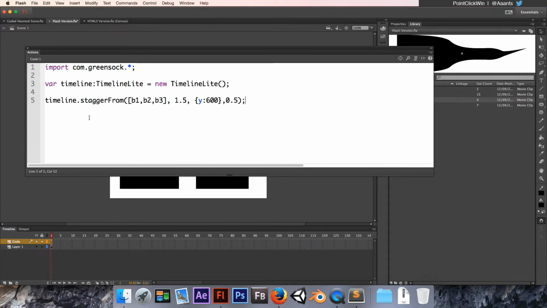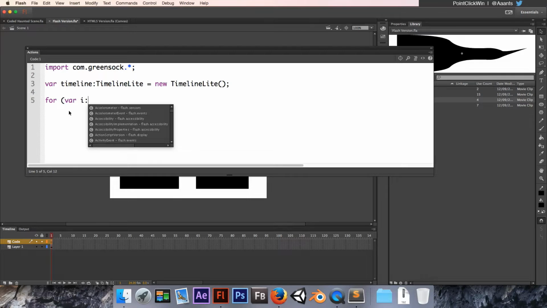and pretty much get rid of at least the bottom bit. Yeah, so I'm going to get rid of this bottom bit. I will use the timeline, but just for starters, I'm going to use a basic TweenLite, and I'm going to apply this to everything that's in the display list. So I'm going to do a for loop. For, and then bracket, it's going to make a variable to count through everything on the screen. So I'm just going to call it i. It's going to be an integer, and it's going to start at 0.